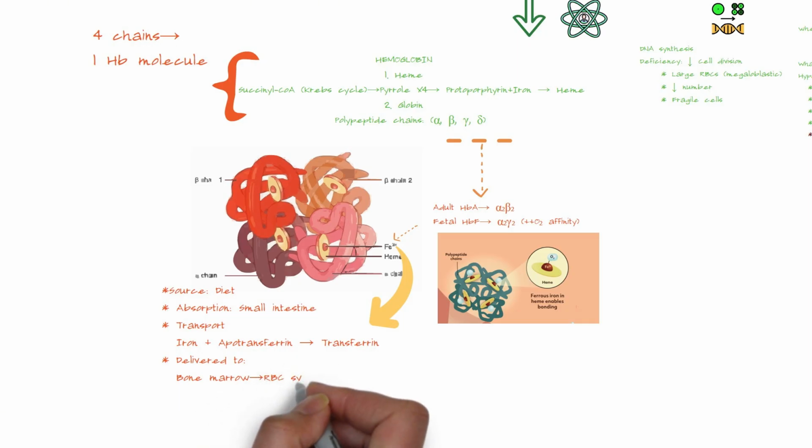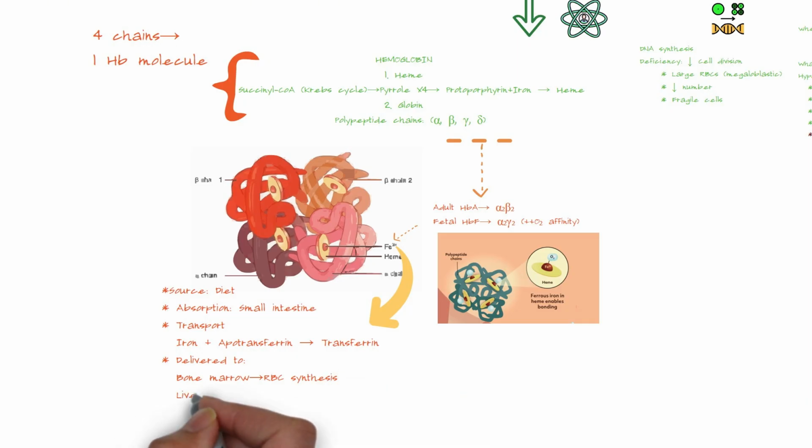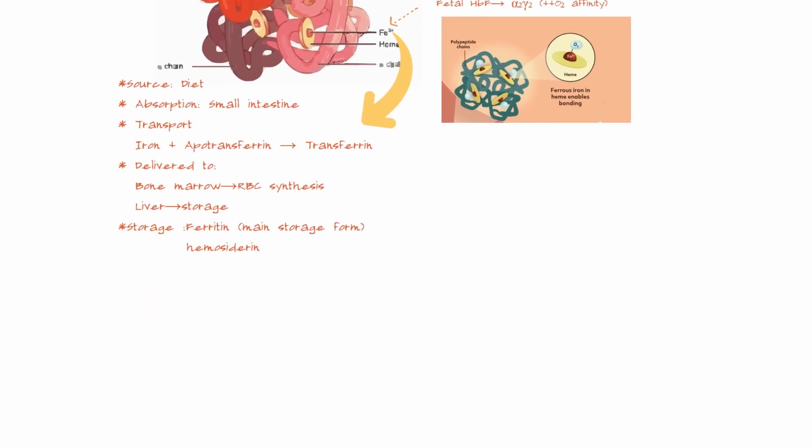However, if we have excess iron with less ferritin, or less apoferritin, the iron is stored in another form, which is hemosiderin. It is important to note that iron in the ferrous form, Fe2+, is important to bind oxygen, and it is used for the formation of the hemoglobin, while the ferric form cannot bind to oxygen, and we cannot use it for the formation of the RBCs.